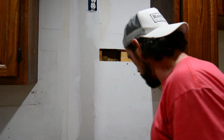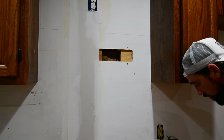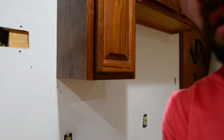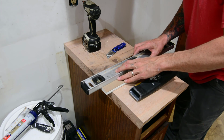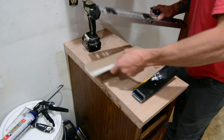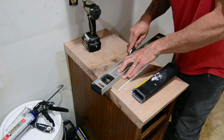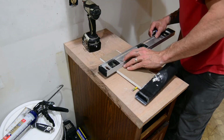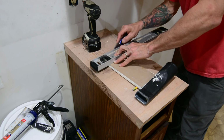Now I do have my straight edge. We'll go ahead and use the straight edge for this part. All we're going to do is score it along those lines again. Actually, let me pull you in here so you can see this. There you go. All right, so we're going to score all of our lines. See if I can do this without chopping into this fresh oak countertop. I do have to still plane and sand and all that fun stuff, but it would be nice not to screw it all up right off the bat. Where's my mark? There's my mark. Sharp knife, it doesn't matter.